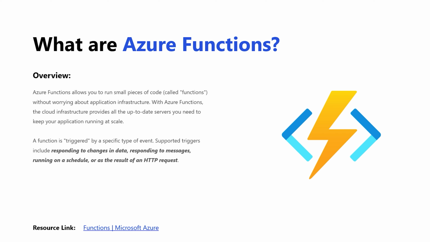That's actually the function that we're going to do our first one as an example. So we can send a GET request. We could send a POST request. We could send different types of requests. The idea behind it is that when you make that request, you now are triggering this Azure Function. Also, we're going to be talking about running a function on a schedule. So you can say, hey, every morning at 6:30 a.m., run this function that might go out and collect news articles for me, store those news articles in a database, and maybe do some additional transformation.